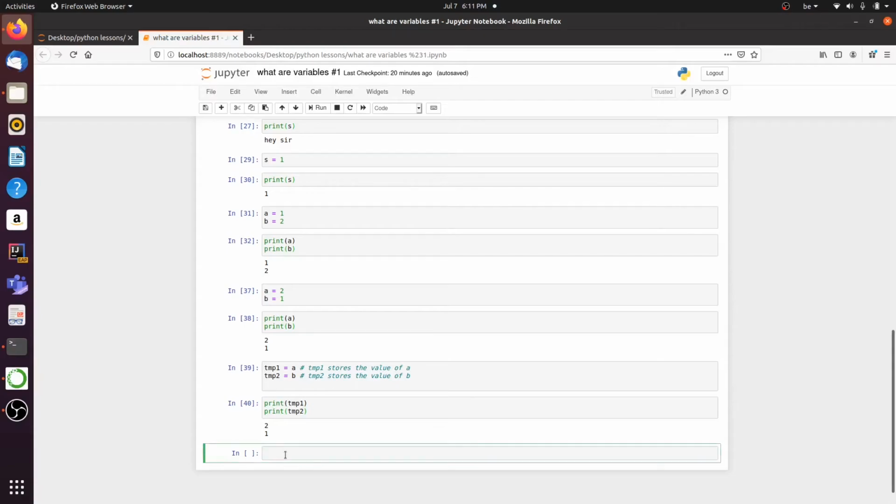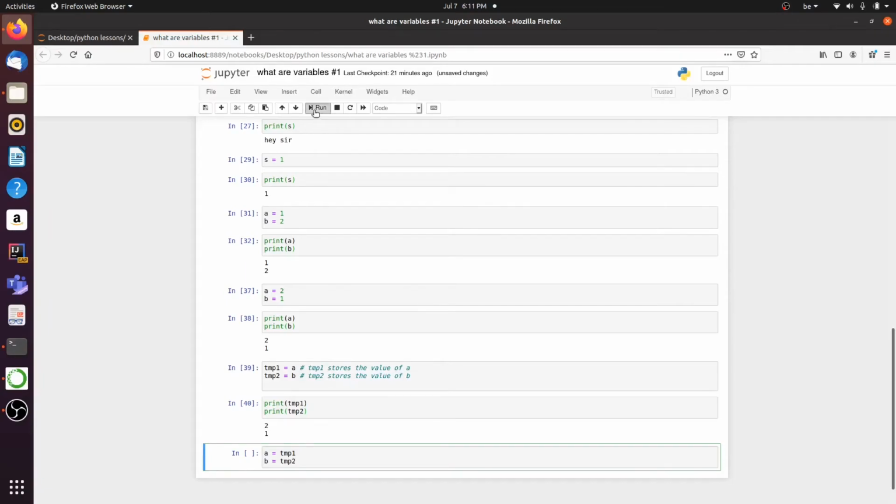So now, as before, you want to give the value of A to B and the value of B to A. So you want to say A equals this temporary variable, that is, good job, TMP1, you were a good student, you were very smart. I don't think I was as smart as you when I was in my first year at university, when I started Python, because I failed this. And B equals TMP2. Good job.